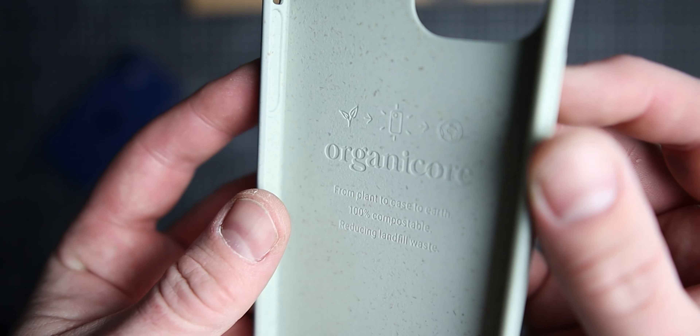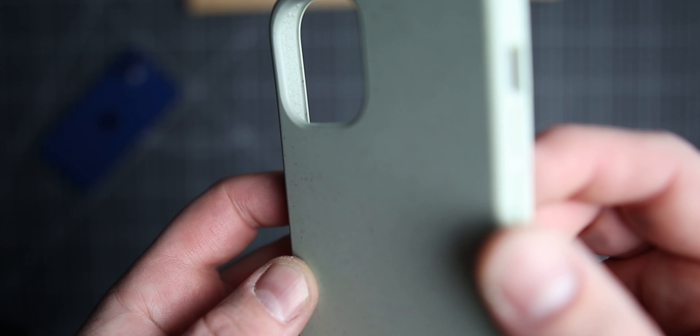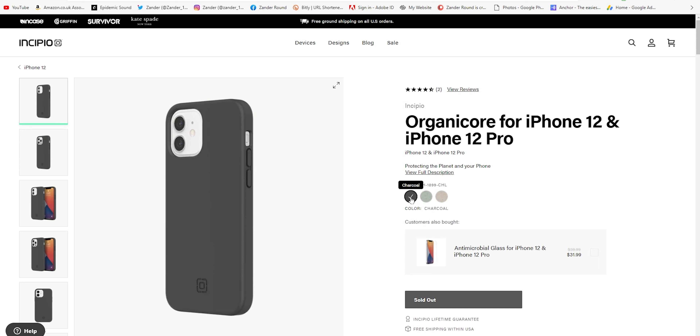It's wireless charging compatible, which is great — we're going to test it with a MagSafe in just a second. And it's compatible with 5G, so it's not going to block any signal. I really like the case. It's got a very nice and unique design to it, like a speckled colour. The colour itself isn't going to be for everybody, but if you're somebody that's very environmentally friendly, you're not going to be bothered about that. The buttons are good and have a good click to them — they are just built into the case.